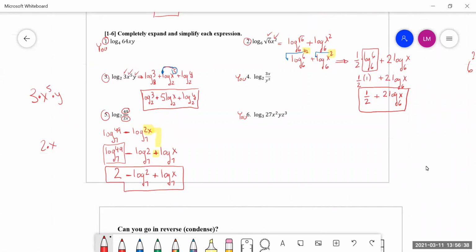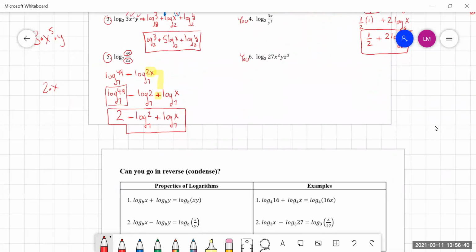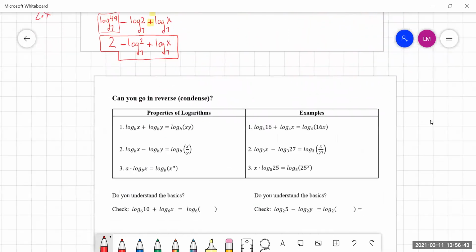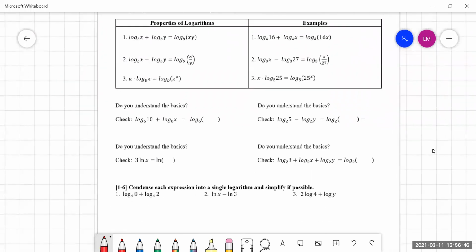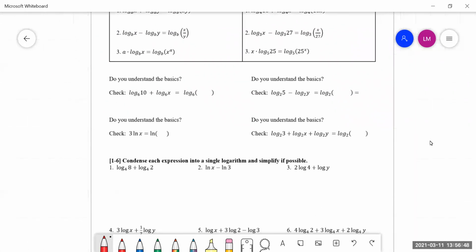Okay, all right. Can we work backwards? If I give it to you expanded, can you go ahead and condense it? Can you work backwards? I want you to put something in your head. We read books, we read English, we read math from left to right, just like we do domain, from left to right. Just like we read a sentence from left, do you understand the basics? From left to right. We're going to do the same thing with logarithms, the same thing with mathematics. We read it from left to right. So let's see if we can condense from left to right. I'm going to start from here, and I'm going to move that way.